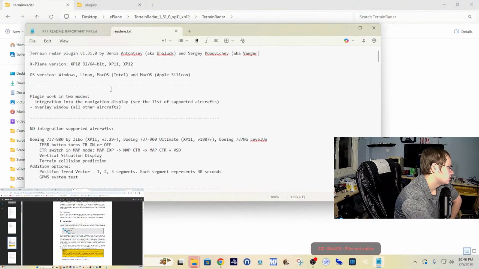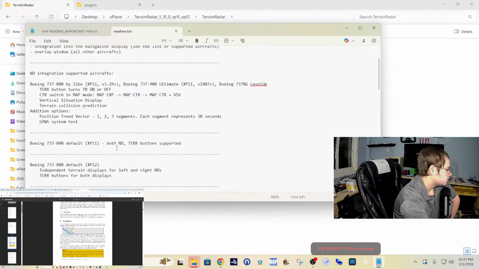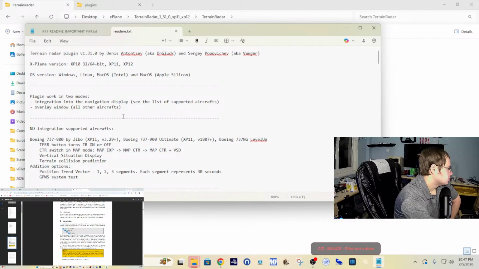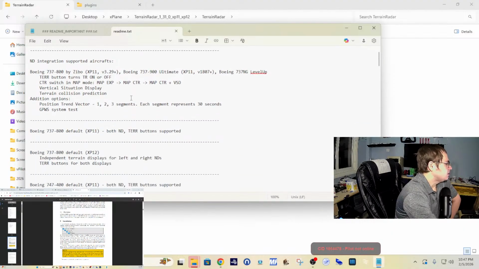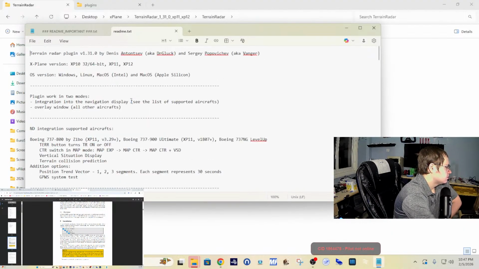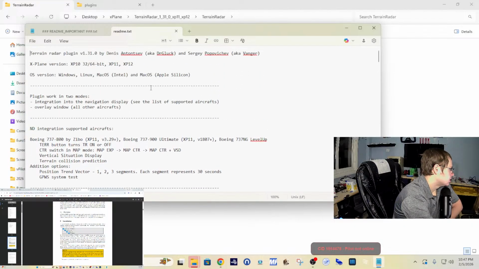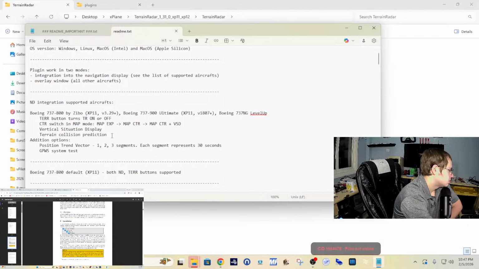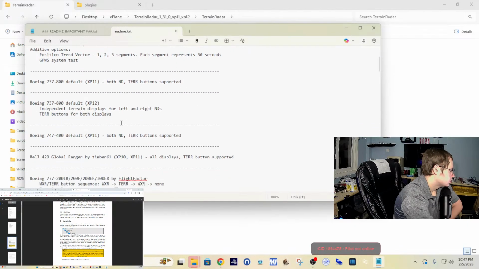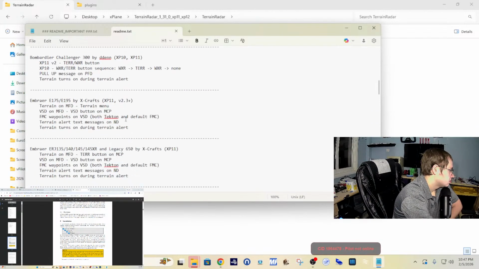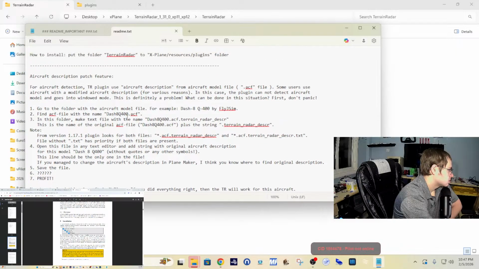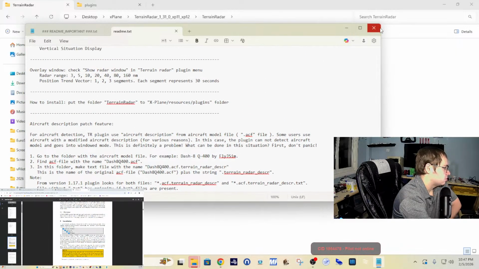Readme XT. This goes into... where does this go into? Like plugins, yeah.